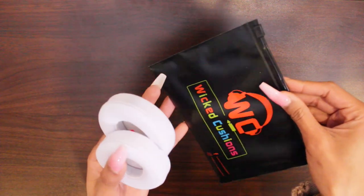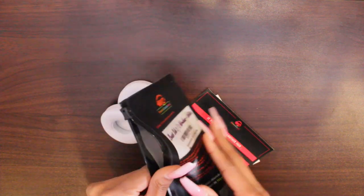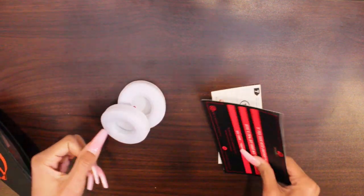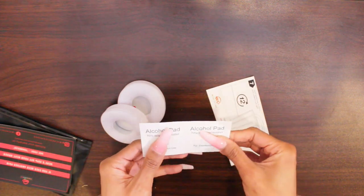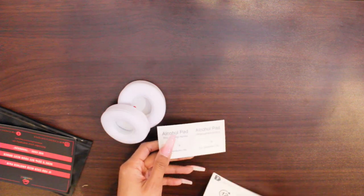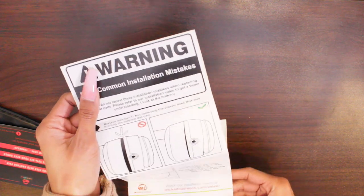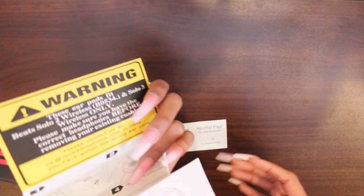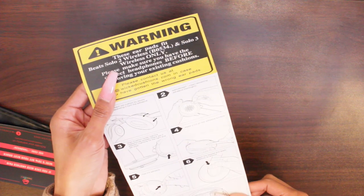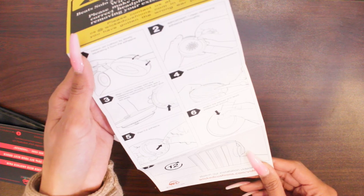In your package from Wicked Cushions, you are going to receive, they didn't give it to me in this. It's supposed to, oh yes they did. Alcohol pads, because we're going to be needing these later. And then it does come with some special warnings that you do need to know of, because you have to put these on the correct way. There is a wrong way to do this, so you really want to make sure you follow manufacturer's directions, just like they say to do.